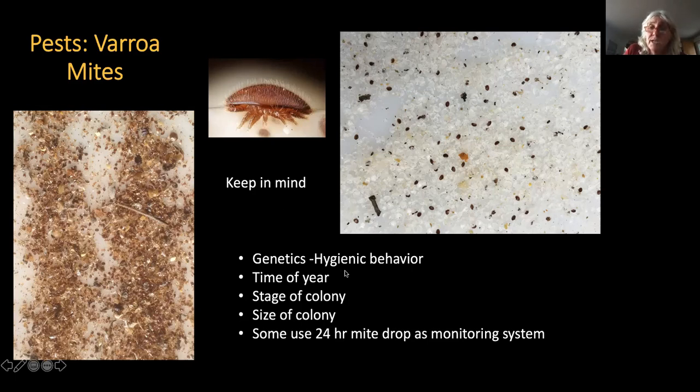Because there's variation in hygienic behavior, which is genetic, also time of year, we all know that sometimes they ramp up in the late summer and fall. The stage of the colony, right? Sometimes if you do a split or a swarm and they are not raising brood, all the mites are phoretic and they're cleaning and grooming a lot more. You may have a higher mite drop than if you have brood in there and the mite can reproduce and things like that. So what stage your colony is in can matter in the amount of mites that you find on the monitoring board.